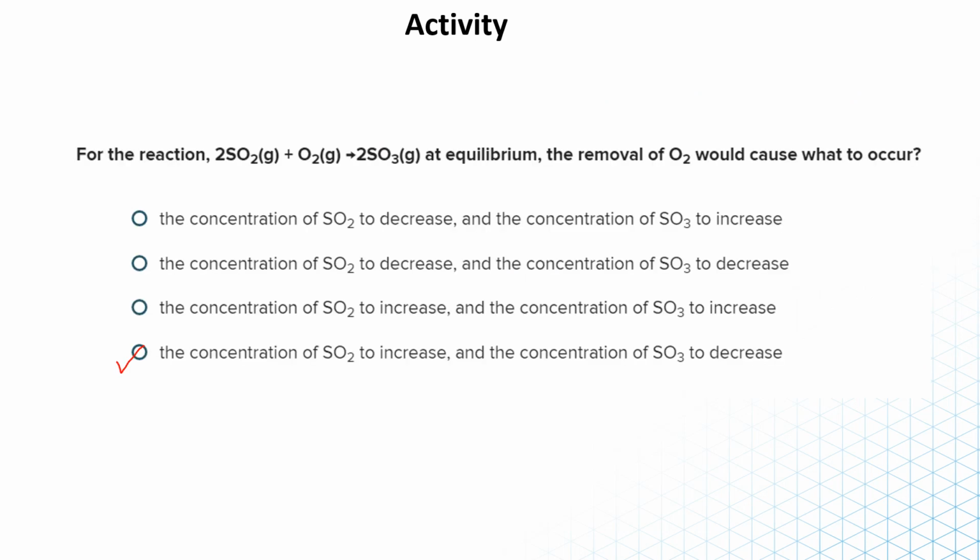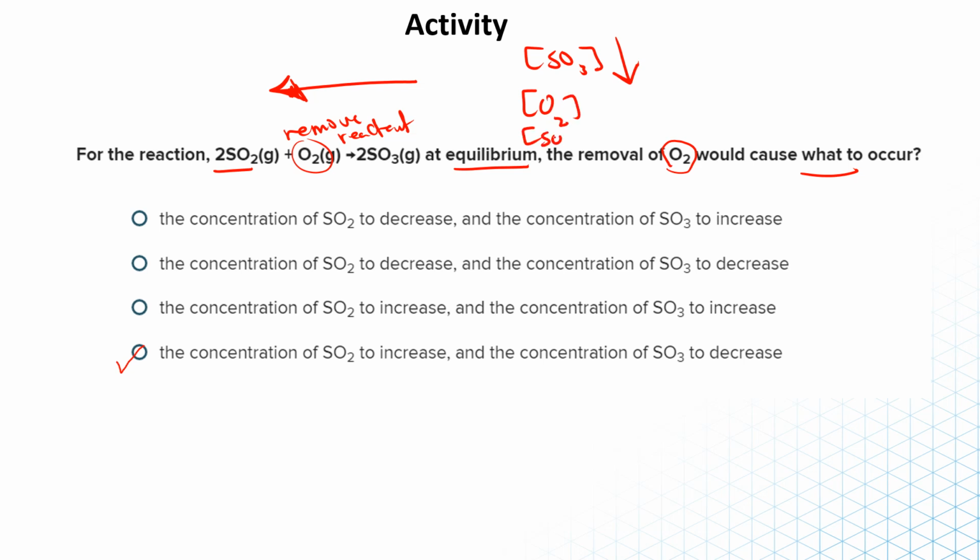All right. For a reaction, 2SO2 plus O2 gives me 2SO3 at equilibrium. If we remove O2, what will happen? So guys, if we remove O2 اللي هي reactant, the reaction will shift to the left. صح؟ So كمية ال SO3 المفروض بتقل لأن احنا قاعدين نستخدمها، قاعدة تتفاعل وتروح لجهة اليسار. And the concentration of O2 and the concentration of SO2, they are increasing because we are making them, because the reaction shifts to the left. So you will notice that the concentration of SO2 increases and the concentration of SO3 decreases, like we talked about here.